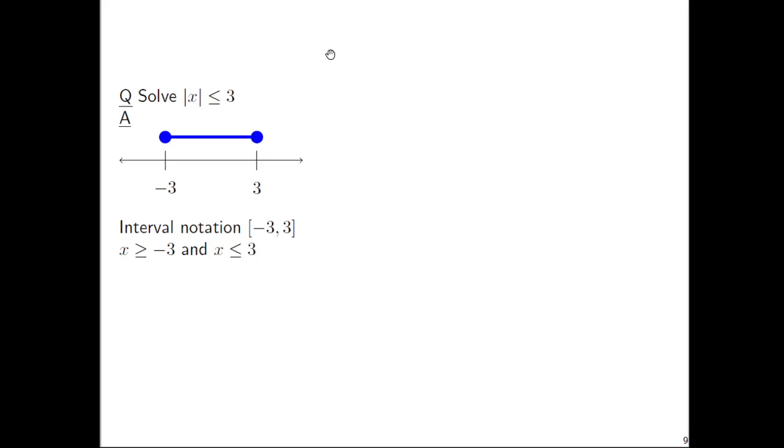It's important to really note that we are processing what's going on with this absolute value inequality. So while we're thinking about absolute value of x, we need to provide an answer about x. We're trying to say which x's work. So I want to really separate the idea that there's x and then there's absolute value of x. Those are different but related.